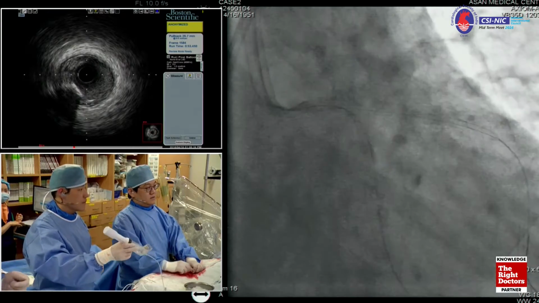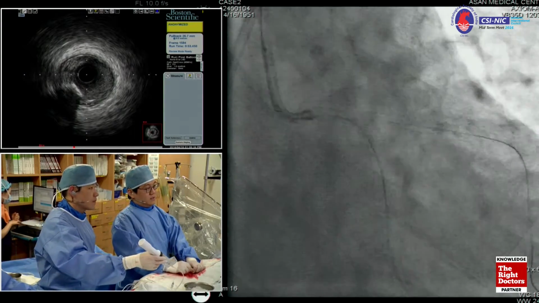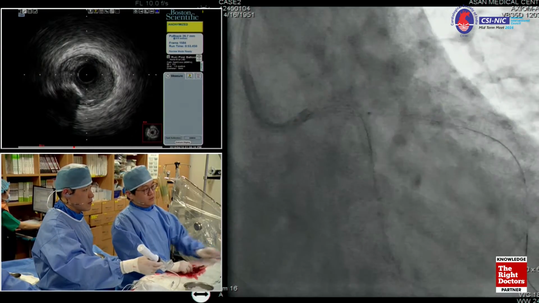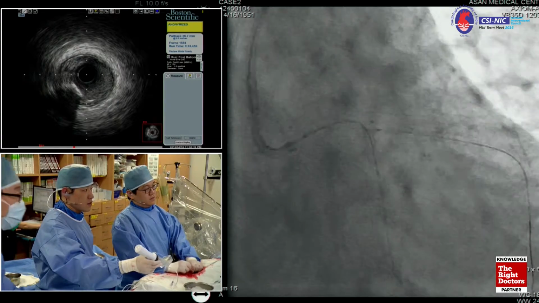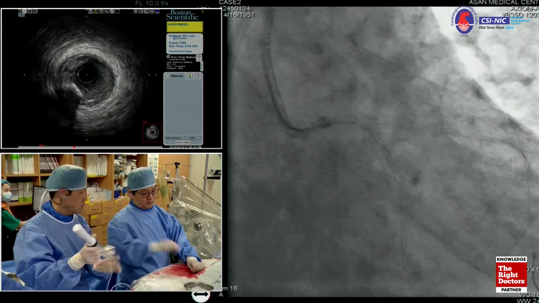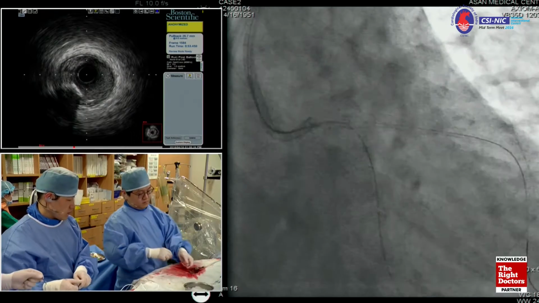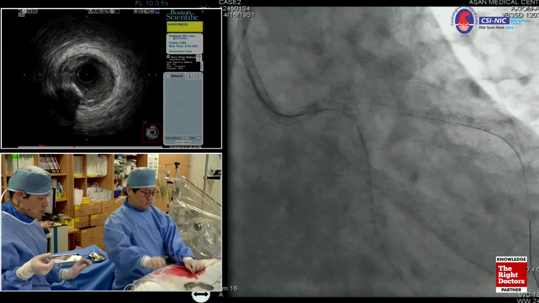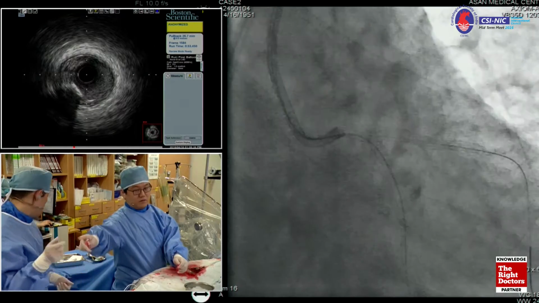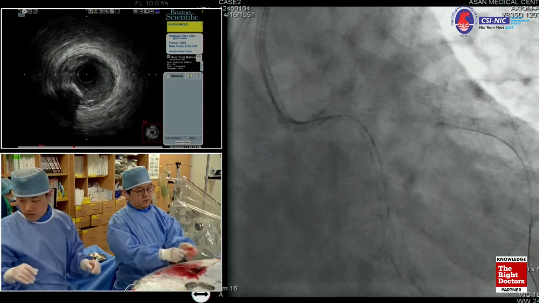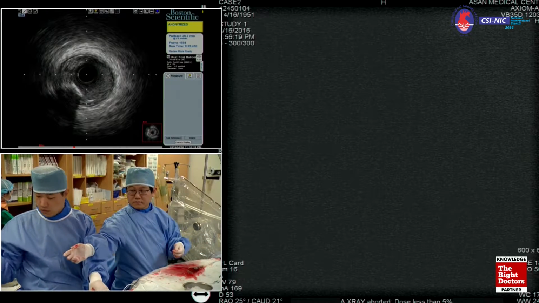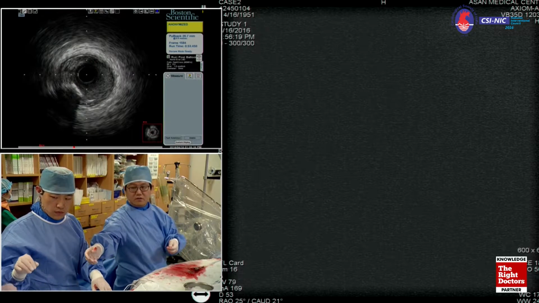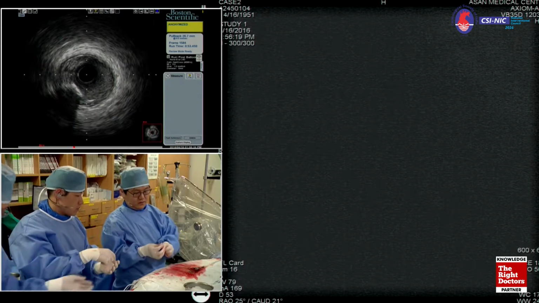Yes. So this is for the LAD. Is this new one? It's not new, I used to use. Another good option is you can position the anchor balloon 3.2 in the LAD proximal area for the left main kissing balloon technique, then you can send the circumflex balloon during the anchor balloon. Yes, thank you for your comment. So I will insert the first LAD.